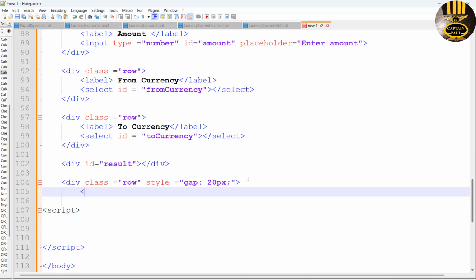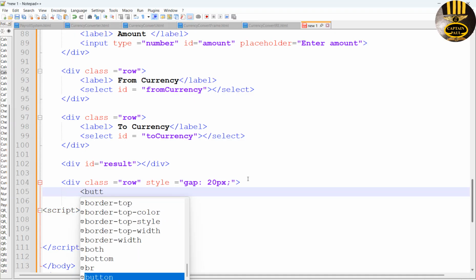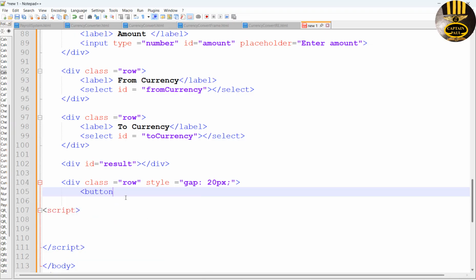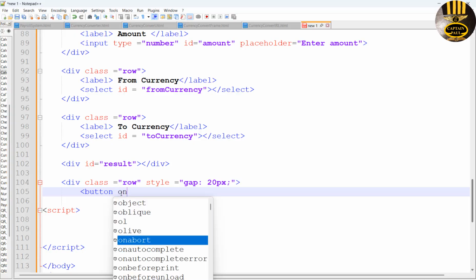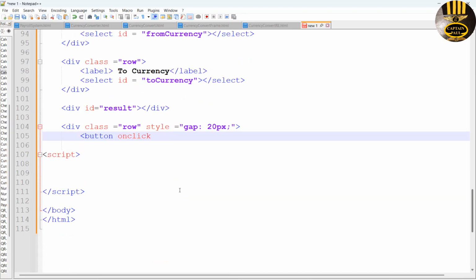So let's say button, and that is going to have what is known as onclick, which is more or less the event. And on click, I want you to go to this function that I'm going to create underneath.